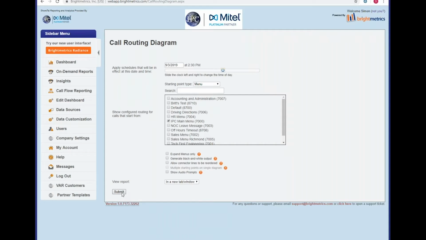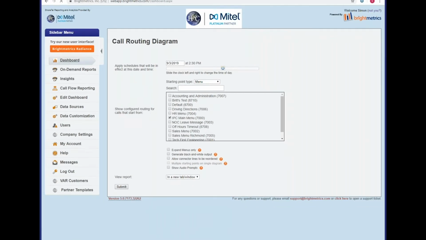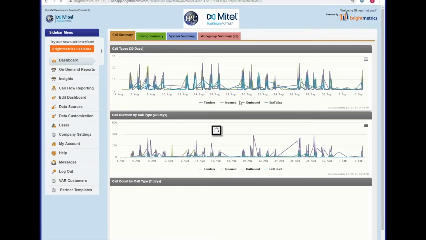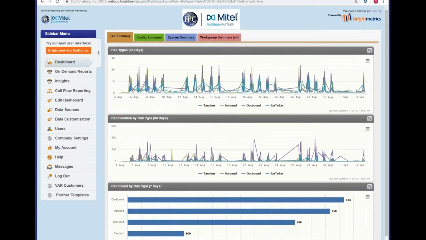Another feature I'd like to show you today is a dashboard feature. We're going to move back to that page. The dashboard feature shows summary call data, system configuration details, or even system utilization summary data in a clean graphical presentation. By default, all dashboards only display historical data. That is, unless the real-time module has been enabled for your system. Basically, the real-time module creates a real-time connection between the Brightmetrics instance up in the cloud and your internal system, and it allows the Brightmetrics system to pull that real-time reporting data and present it to you in these real-time dashboards.